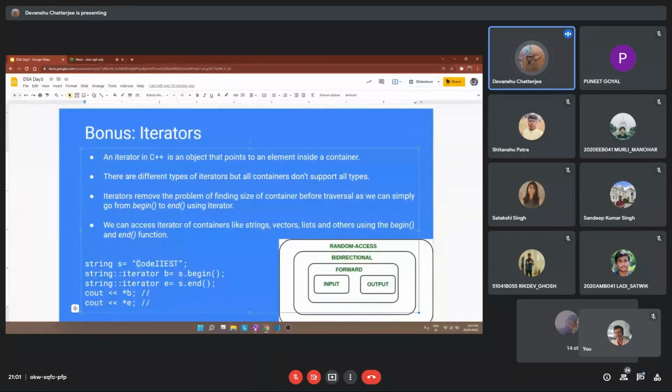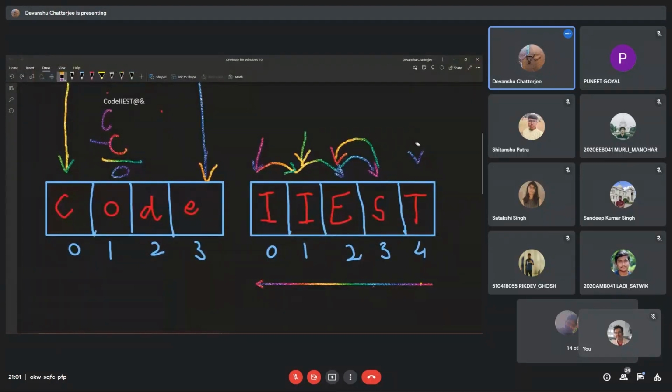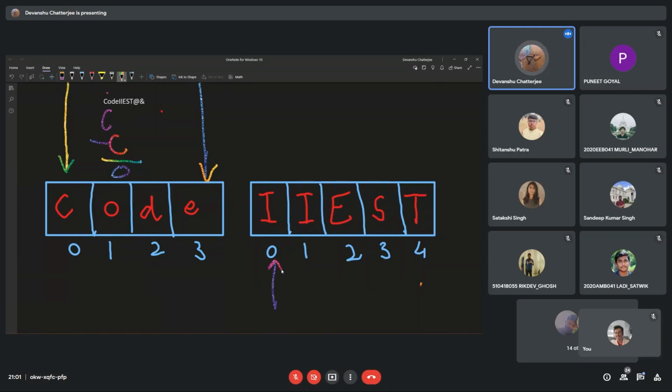So I'll show this here. What the iterators do: s dot begin points at this location. This is my character array, this is my string, and s dot begin points here. But s dot end points here, at this place. So if I try to print the value of s dot end, it will print some random thing.